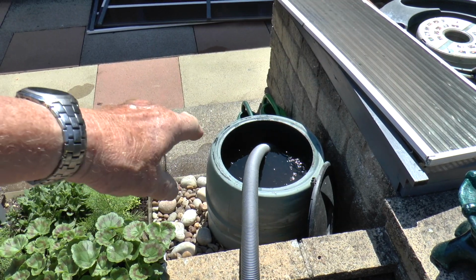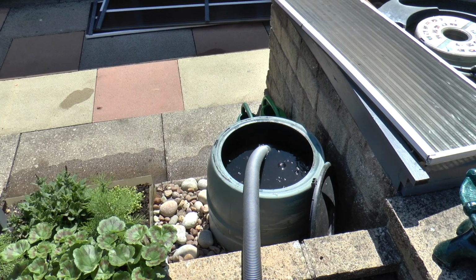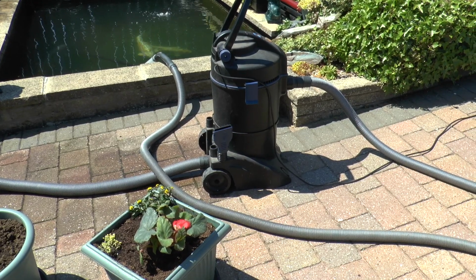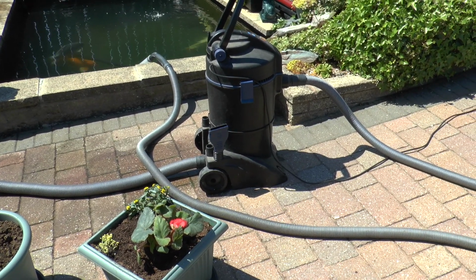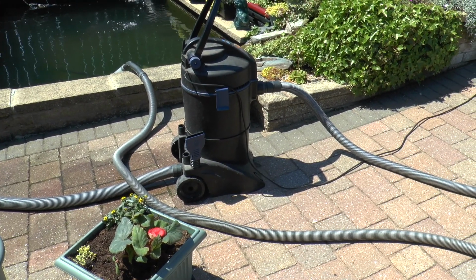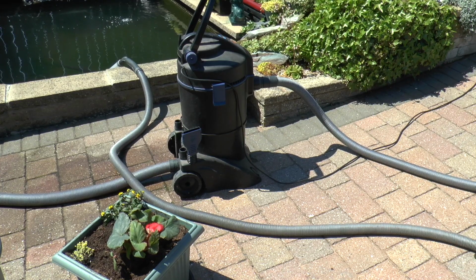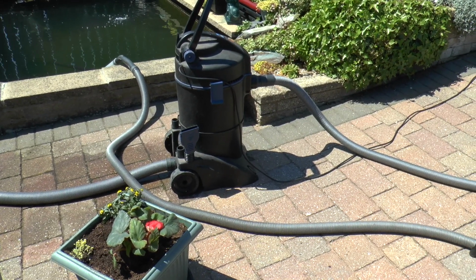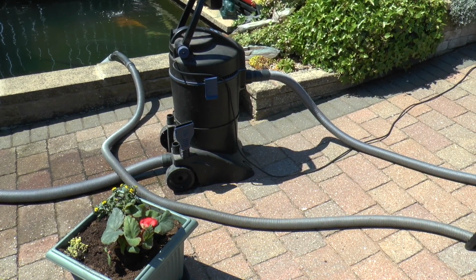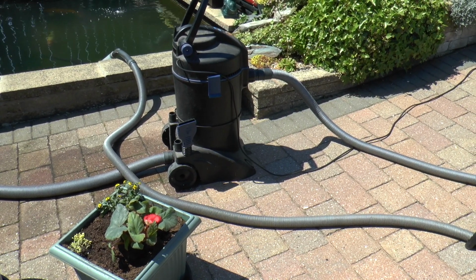I just have it running into this tub here, which again now I've got more water for the garden with the fish waste and dead algae in it. That comes in handy. I think I paid about 120, 130 for that, about 4 or 5 years ago. I think they have a lot more modern ones now. That sort of goes and stops, but they've got them with 3 sponges in now with a constant flow. But they're well worth having. It gets all that dirt out of the bottom of your pond. I know we've got bottom drains, etc., but you still get a lot of dead algae building up.